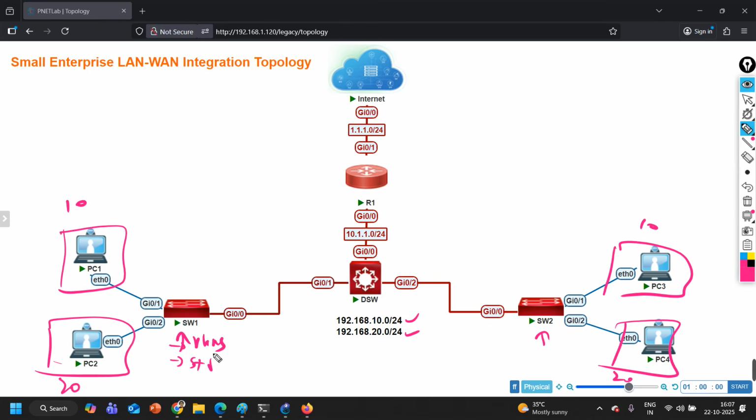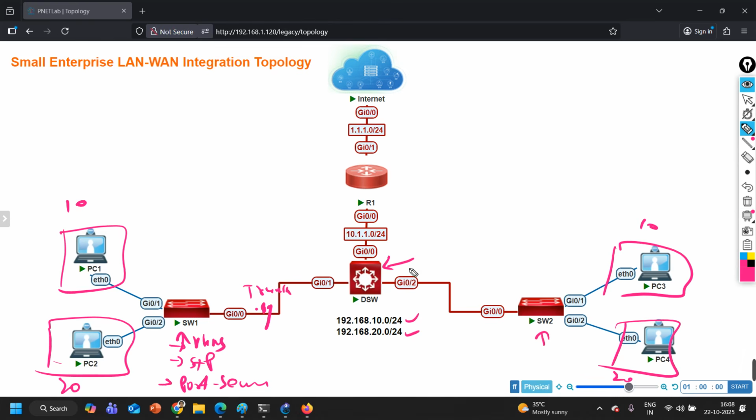We'll configure the STP protocol to avoid loops. We can configure port security for security; we will definitely implement port security as well. Then the link between the access layer switch and the distribution layer switch should be a trunk link. So we'll configure this link as a trunk. We'll configure the encapsulation protocol 802.1Q, which will allow VLAN 10 and 20 on the trunk link, right? Anything else? Later we'll see if we are missing anything, and then I will show you that configuration as well. So these are the mandatory configurations on the access layer switches.